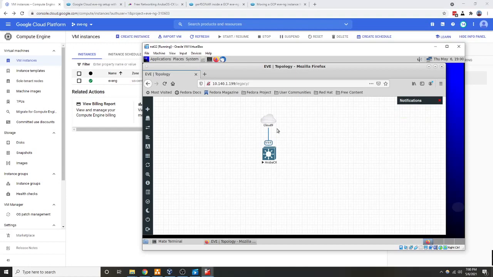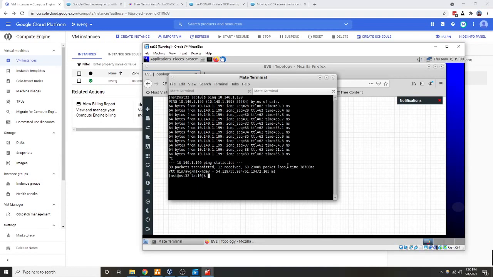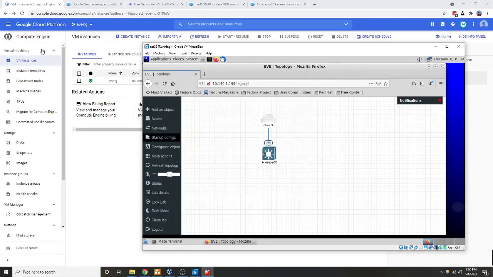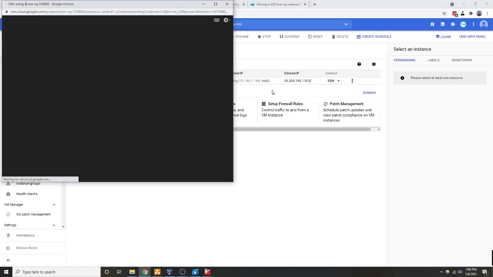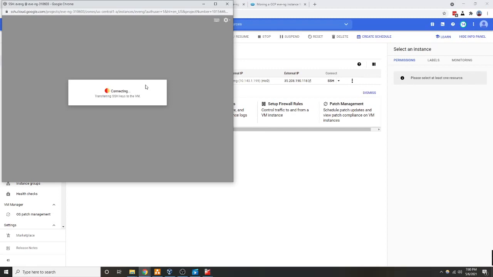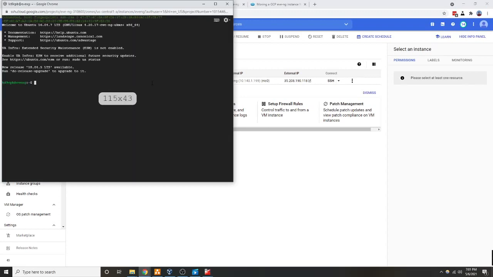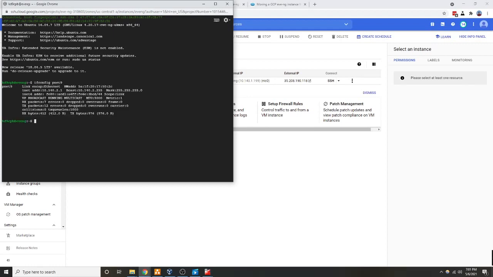So I'll go ahead and take this time to quickly show you guys on my terminal here. I'll do this from the Google Cloud Platform SSH option. We're going to wait a minute for this terminal to pop up so you can see that there's no smoke and mirrors. This is actually in Google Cloud. I don't have some shady hypervisor sitting in my home that's doing this. This is actually going out to a public cloud and EVE-NG via this tunnel. And if I do a quick ifconfig for pnet9, I believe, yep, there it is.